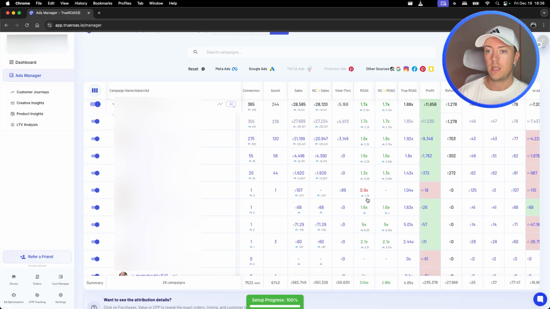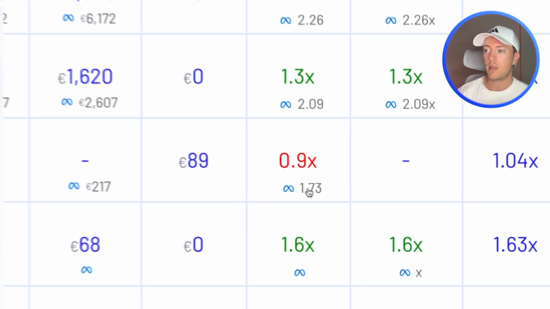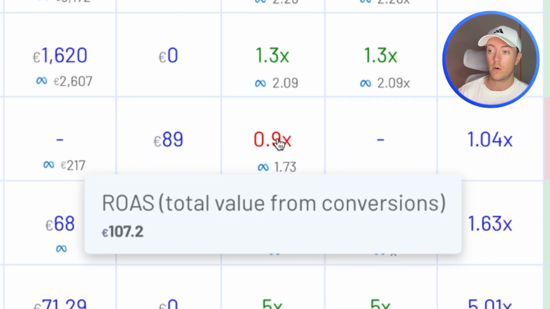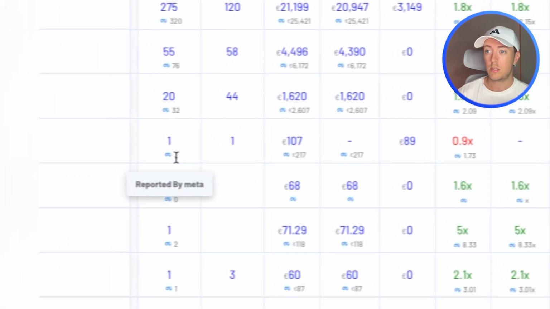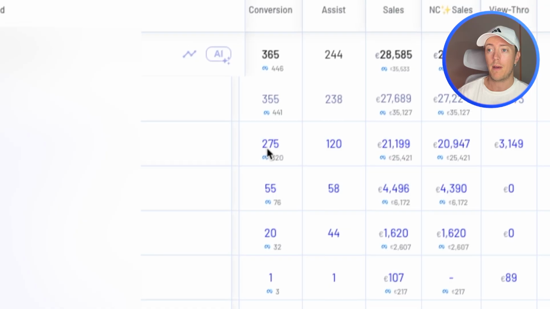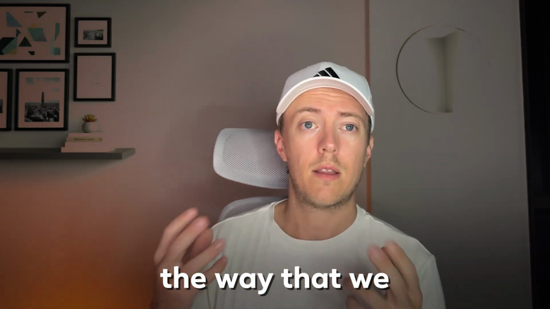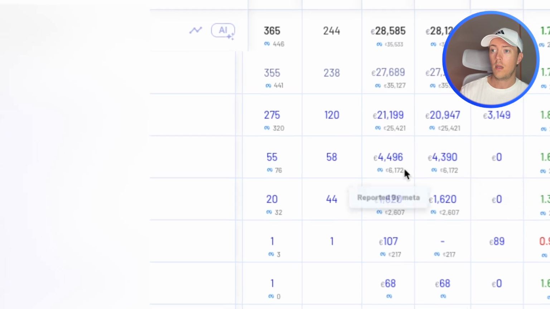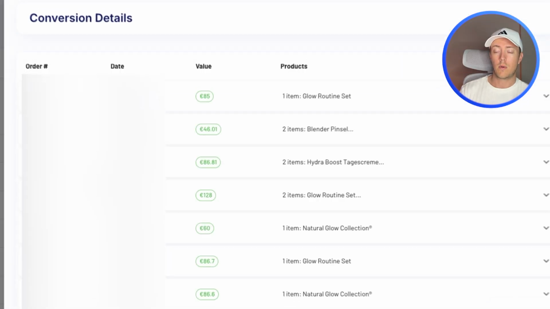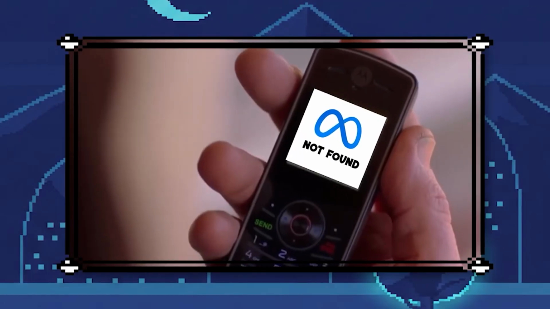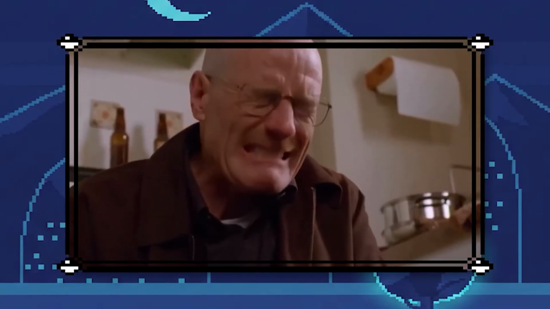And usually that's the difference between having something that's break even and something that is actually making money. And you can see here as well that this ad right here has a 1.7 ncROAS, but in reality it's only 0.9, and it's 1 versus 3 conversions. It's quite a big gap, and you can see it's a big gap everywhere here. And the way that we do the tracking is we just look at the orders. Like I showed you before, you can see all of the orders here that we are referencing, and you cannot do that on Meta. And that's kind of where the tracking sucks a little bit, sadly.